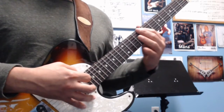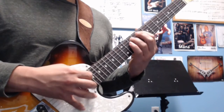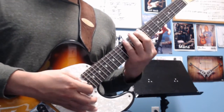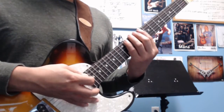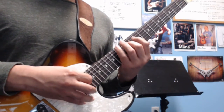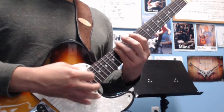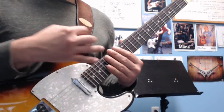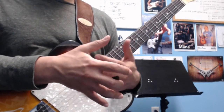So if I'm on fret 8, if I'm in the key of C minor, how do I know that? Because this note is a C. Fret 8 is C. So I can take that and build my other scale fingerings from there. So from here, where my pinky is, that's where my middle finger is going to go. And build my second fingering. And then where my pinky is there, I can go and build my third fingering. And so on. I can do that across the board with any fret that I want. And that's how you navigate the other keys.